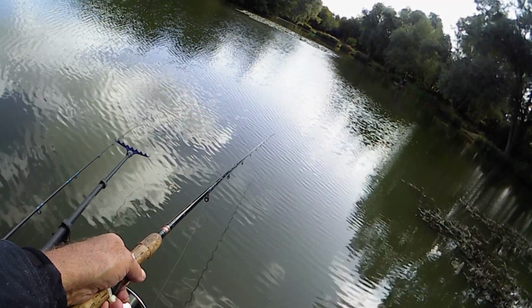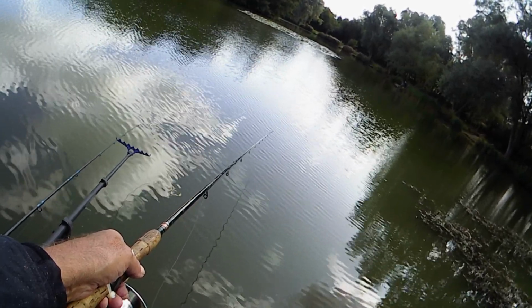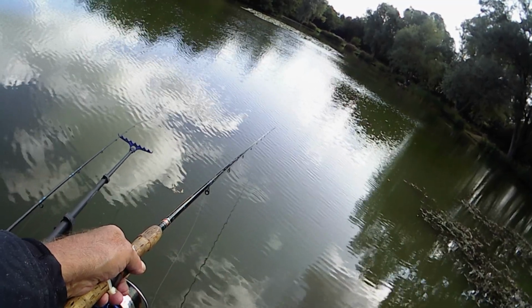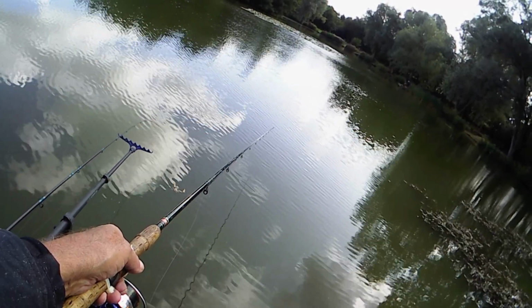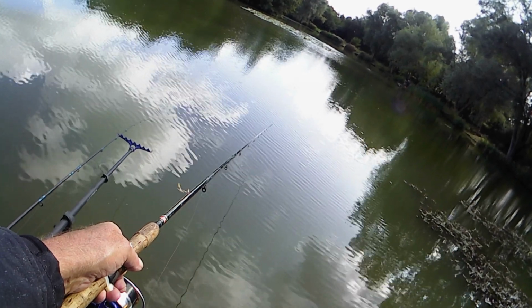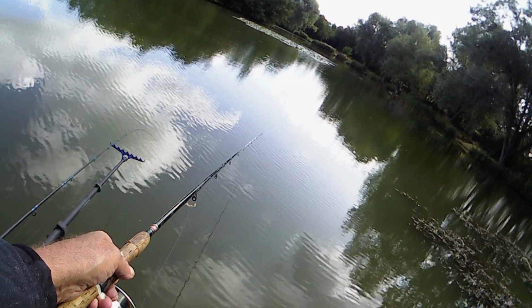Funnily enough, in the last competition, you could always tell: if you catch the little skimmers quite regular, you won't catch the big ones. It's funny like that, or you'll come here and your first fish will be 2 pounds, you'll be okay. They'll all be reasonable sized fish. But it's a thing that's unique to this lake. If you're catching the small skimmers up to about 6-7 ounces, you very rarely see the bigger fish. Unlike most waters like my canal at Hythe, you start off with the small skimmers normally, and then you get the larger ones when they find the grub and settle on it. So all places are a little bit different, they've all got their little quirks.